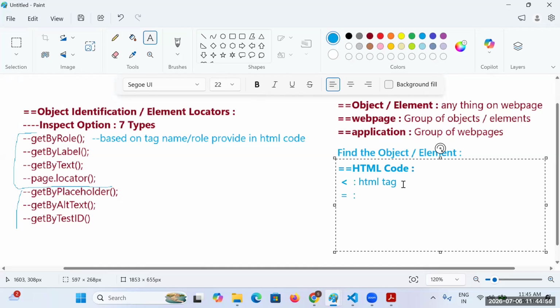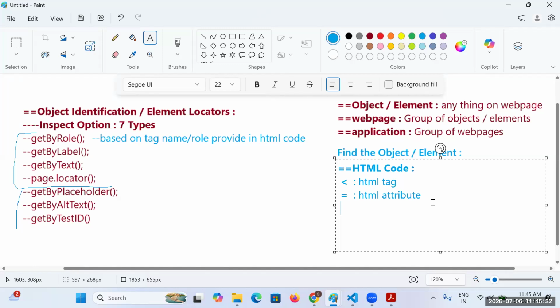In the same way, anything having an equal symbol, you consider as an HTML attribute. So less than symbol is an HTML tag, and equal symbol is an HTML attribute.